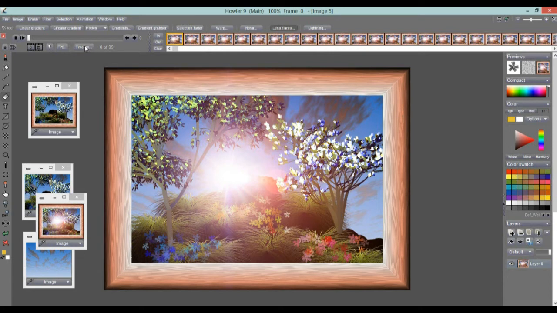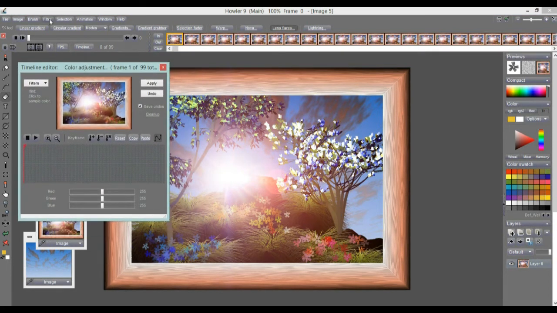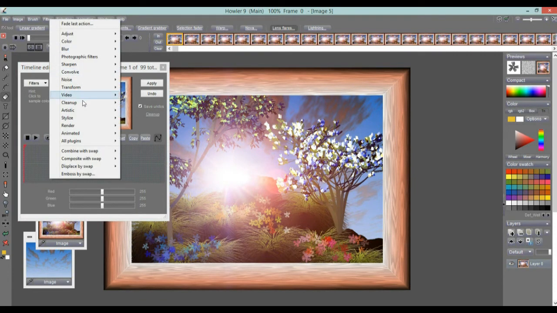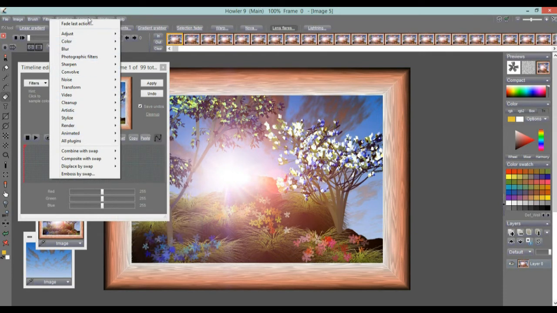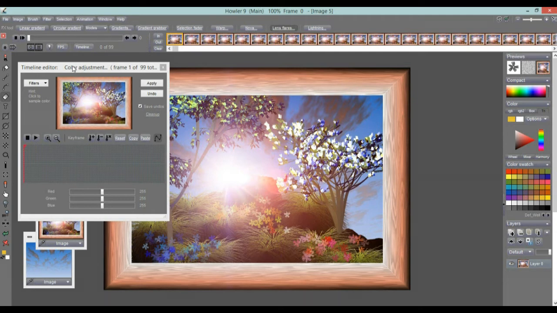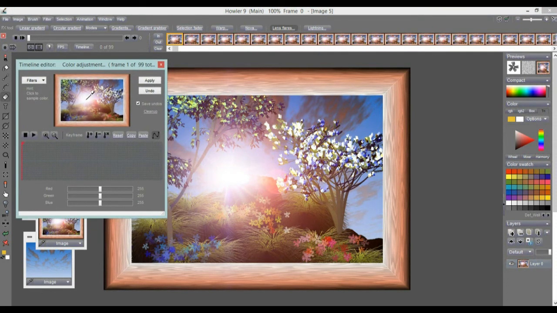So if I go to the timeline editor, you'll see similar filters for the timeline as opposed to the ones that were here for the current image. Some of these are actually also for the timeline or the entire animation because they're animated, and even along this there are a few which will have an option to apply itself on the entire animation, not just on a single current frame. But with the timeline editor you get to do more than apply it across each frame. You also get to change and keyframe the amount of filter that's applied. The parameters that you see here are keyframeable.